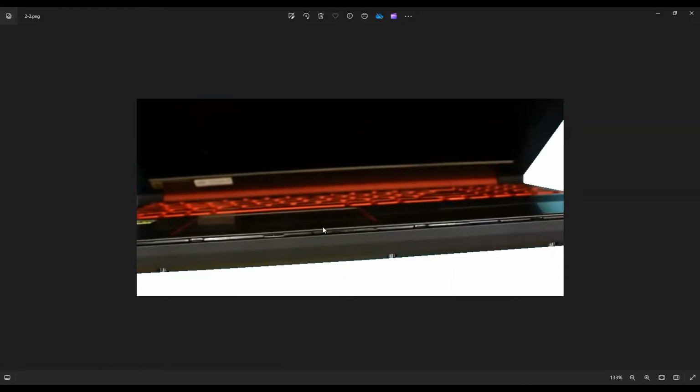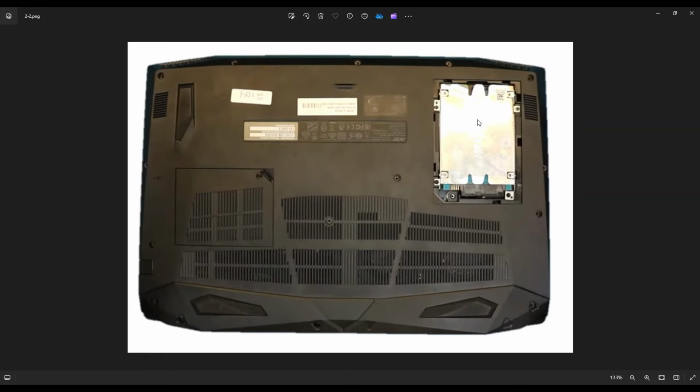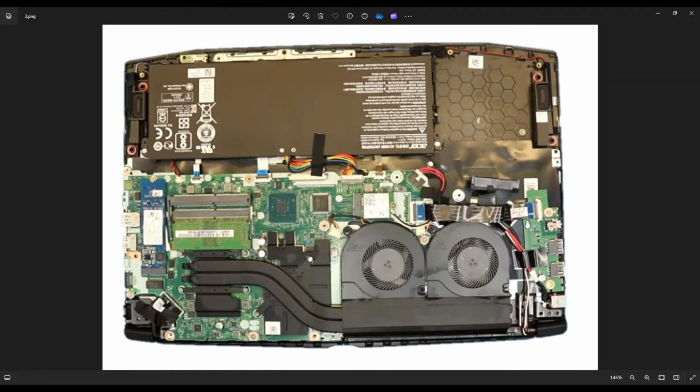You're going to flip your computer over again. This is your bottom case. This is your touchpad and your palm rest here. And that's your seam. You're going to get in there and slowly go around the entire seam, pry it up from the bottom case. When you're done, you can even press down here. When the hard drive's gone, you can press down there and take up the bottom case once you've pried it up all the way across. After you've removed your bottom case, this is what you're looking at for the inside of your computer.